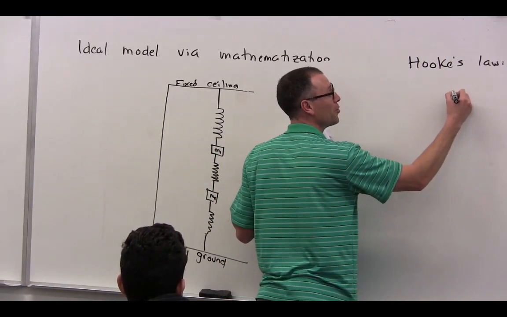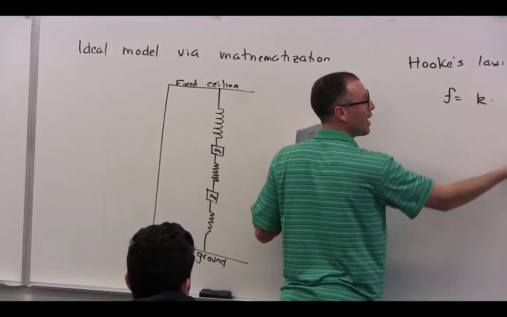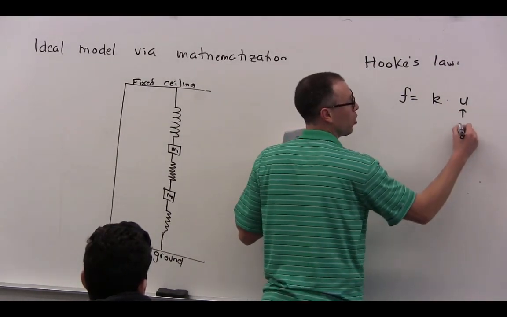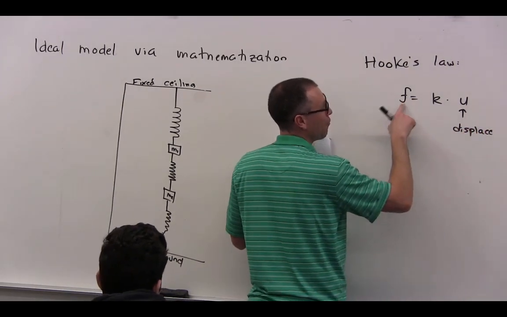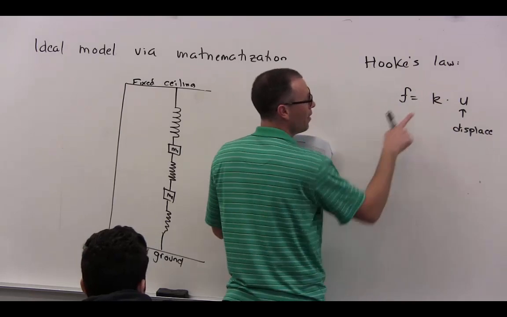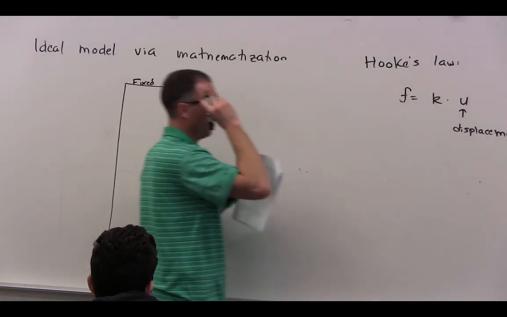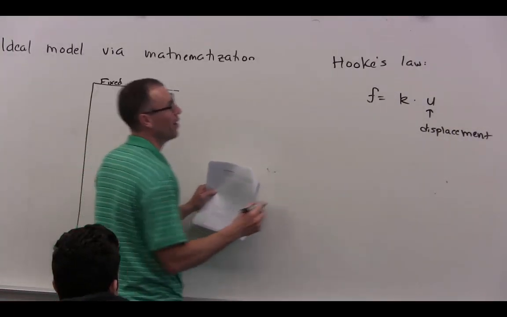Ooh, yeah, this one's non-trivial actually. The force in a spring is K times the displacement of the spring. So this is what we're going to call displacement. You've got to be careful because this is not Fu, it's F of u, right? And you've got to be careful when you say Fu, because some people will say Hooke's law, but some people won't say that, right?